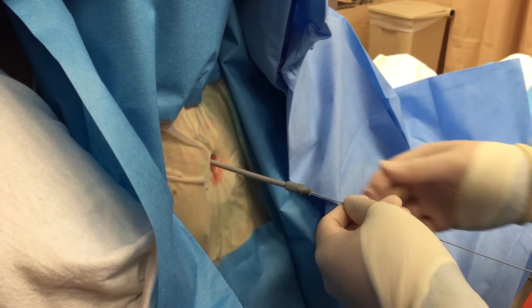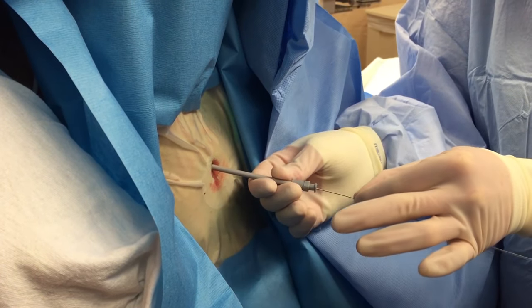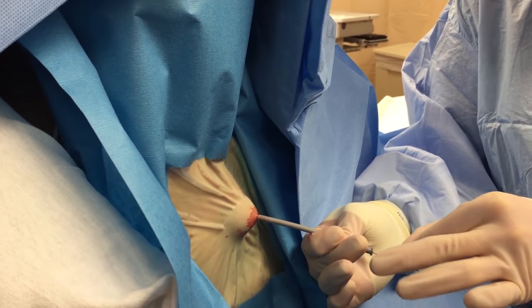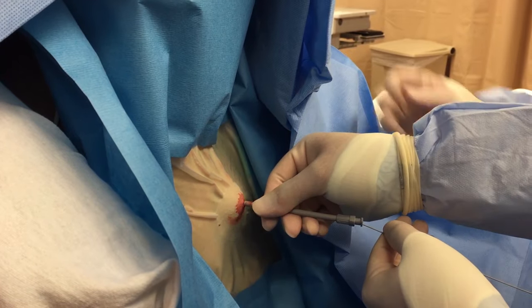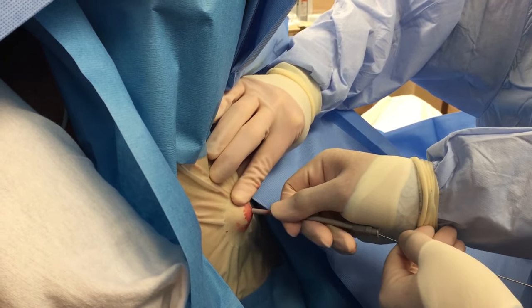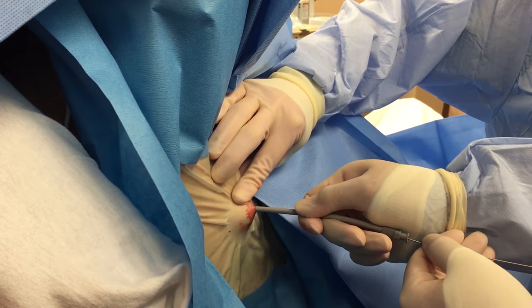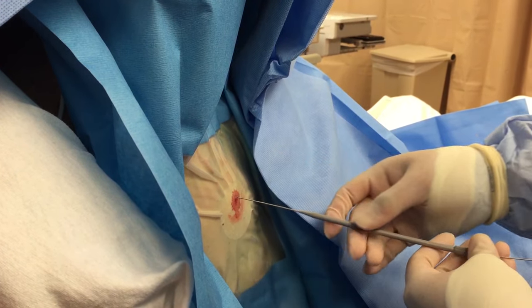Wire stays steady. The dilator comes out over it — it's called a pinch and pull. Have you ever done a pinch and pull? No. All right, let go of everything. So you pinch the wire and you pull back like a centimeter, then you repinch the wire and pull back another centimeter. That way the wire doesn't buckle over your dilator. And you're ripping fascia as you're doing this, which is great. So keep twisting as you pull out. Twist, twist, twist. Good. Grab your wire. Well done. That was the worst.